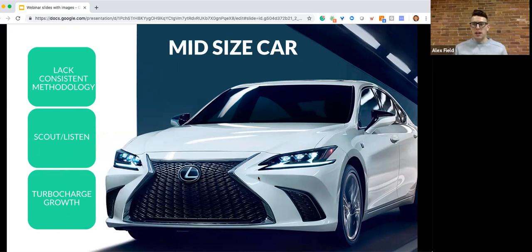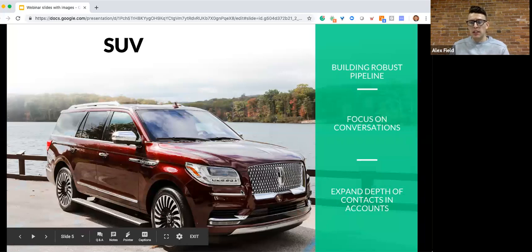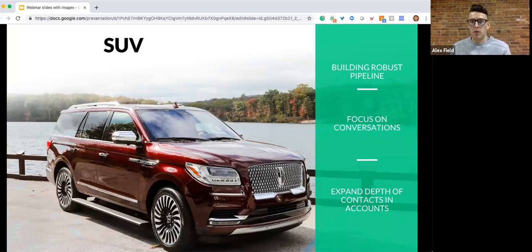Yeah, big time. And at the end of the day, as you transition into a bigger car, and we can go to that SUV, it does start to focus on the conversations that you're having, right? When you're in that midsize, or that middle unit, oftentimes, because there isn't a consistent process in place, you're kind of mismatching this all together. You can get some historical data to better understand what your buyers do, but you may not have enough to have a formal process in place.